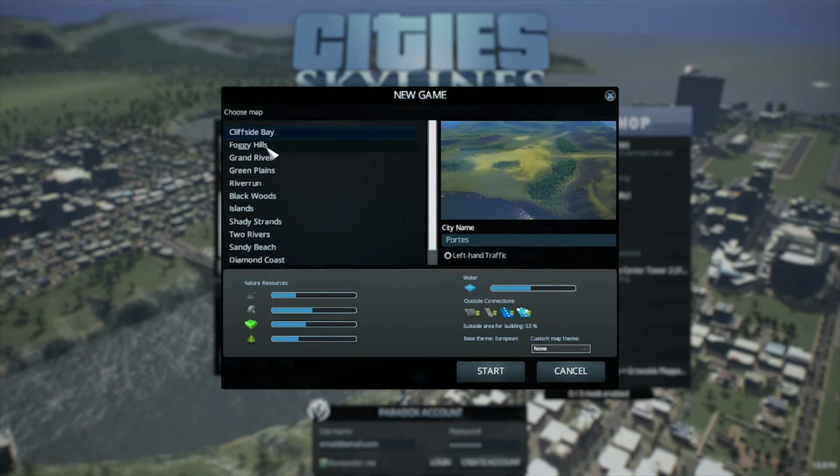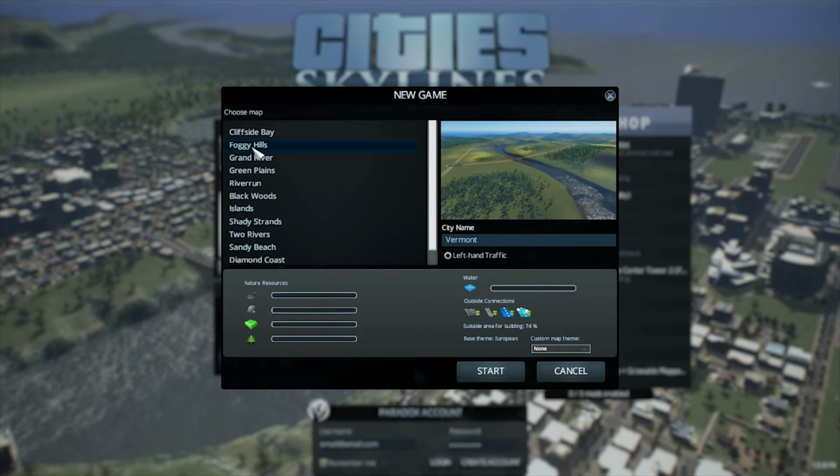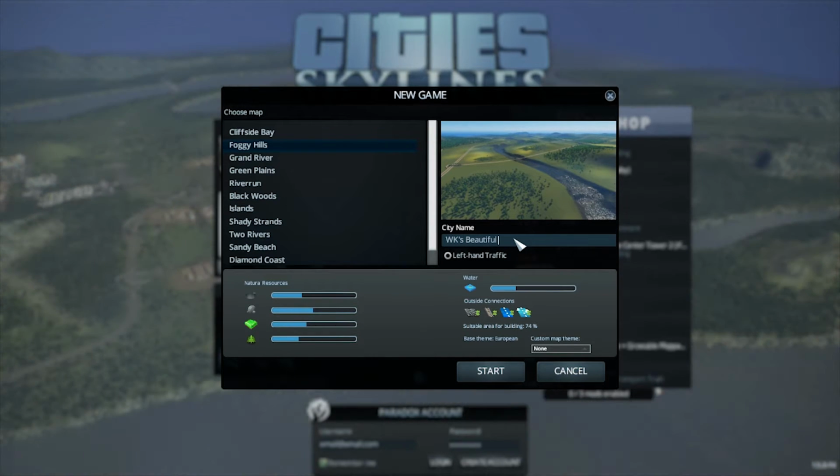So we'll start up a new game. I've been screwing around on Cliffside Bay a lot. Let's try somewhere completely different. Let's go to Boggy Hills, city name of Vermont. No, let's call this WK's Mess? Nah. That'll work. WK's Beautiful Land of Disaster.